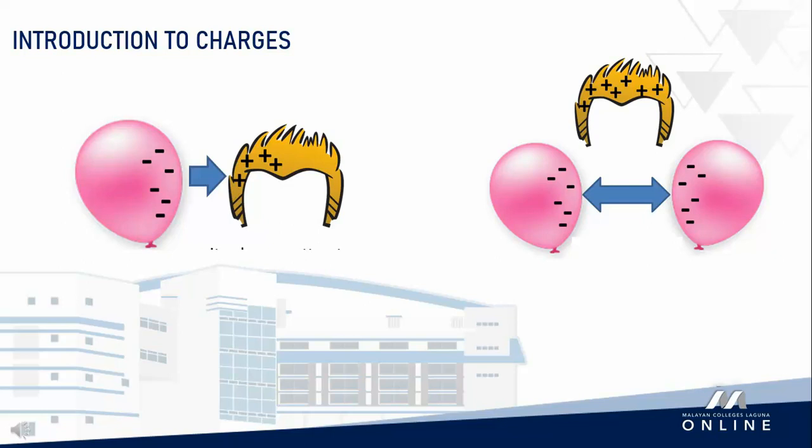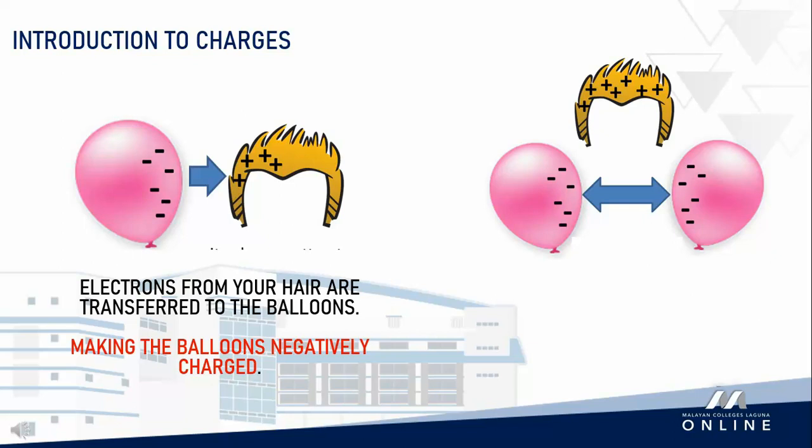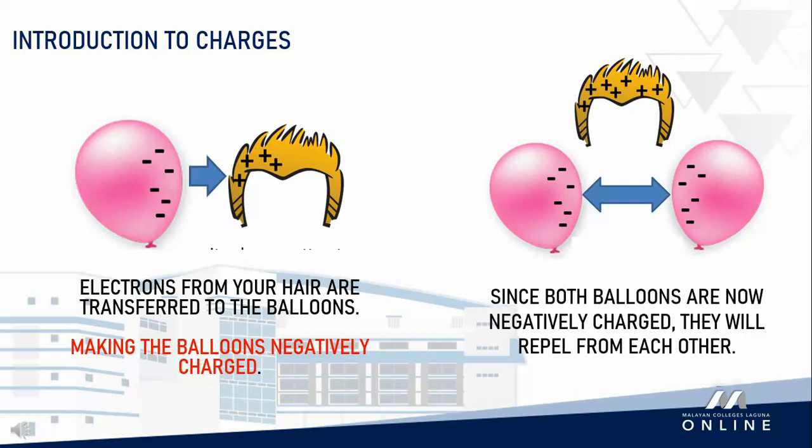This happens, you probably know, because we move electrons by rubbing from one material to another. As we rub, the balloons gain electrons while your hair loses them. But we will have an in-depth discussion of this later. You see, this interaction of charges is crucial to understand electricity and magnetism.